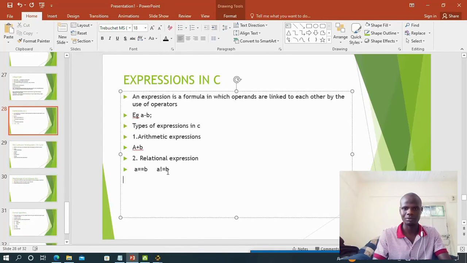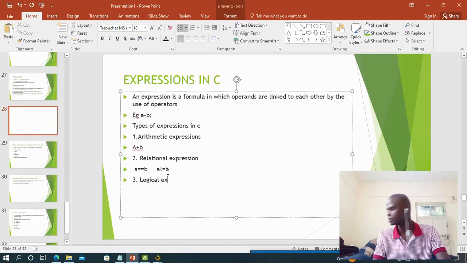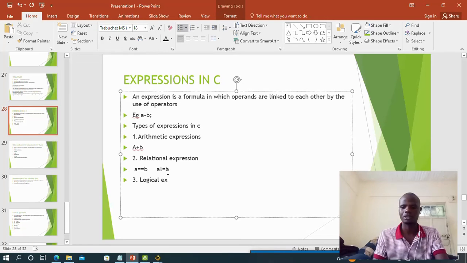Then the third one, number 3, is the logical expression. Logical expressions are used in decision making, and they use logical operators. For instance, we make a decision whether x should be greater than 4 and x is less than 9.